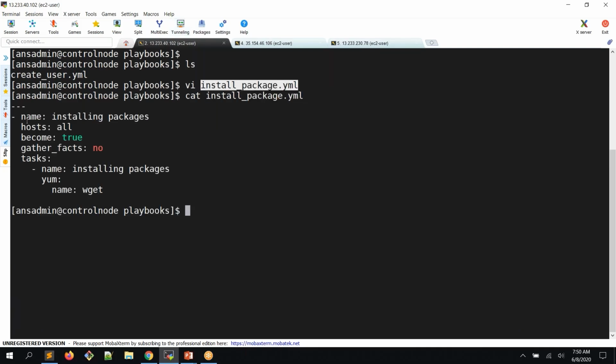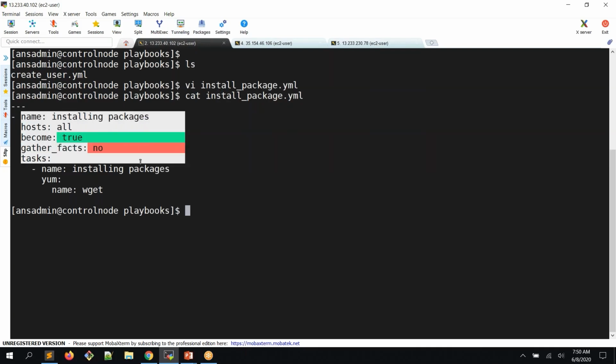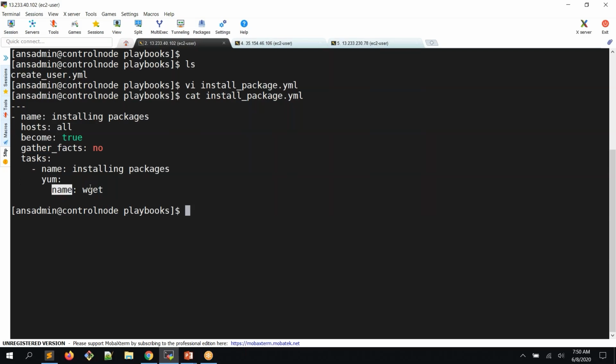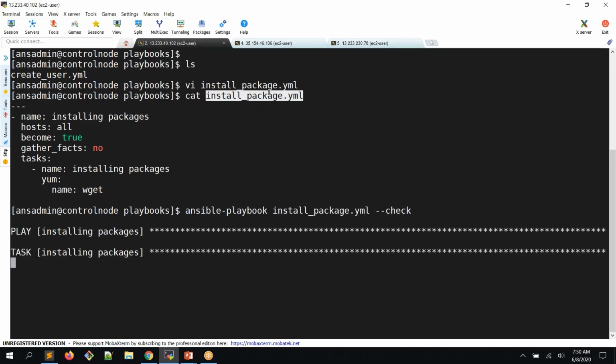So these all are under the same indentation, and the next name starts over here, and I hope it should work. It should not throw any error. The thing here is you can give any number of spaces, the only thing is it should be in the same alignment. Now ansible-playbook install package --check I'm doing. I don't want to execute it actually.